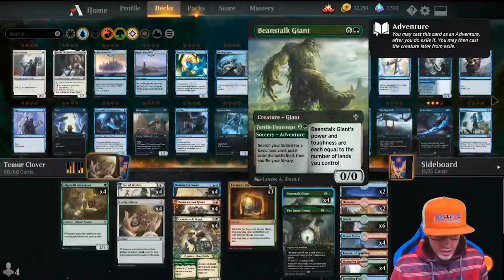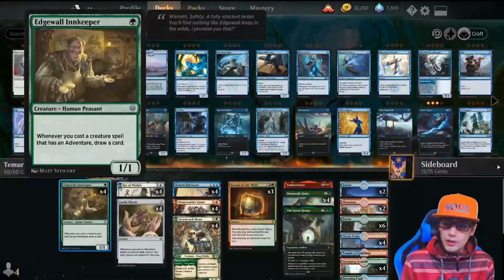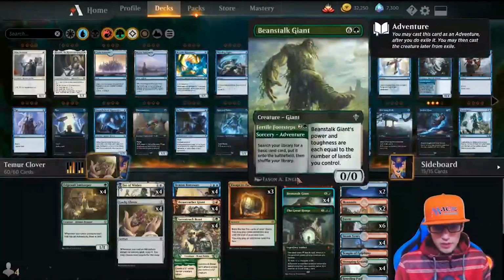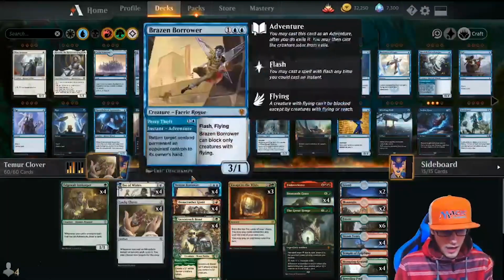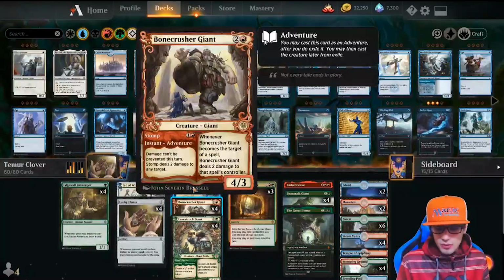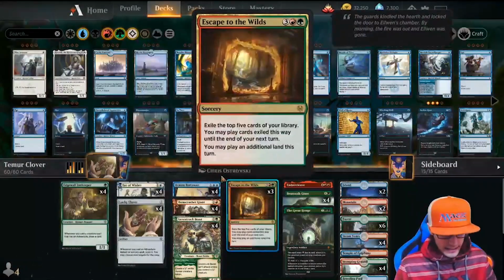You play your Beanstalk Giant, which brings in a new forest for you, and then you play your Edgewall Innkeeper on the end of turn 3 with the land from your Beanstalk Giant. And then on turn 4, you can drop one of these 3 creatures or something else, because we would have ramped into 6 land by then as well. So we can really play anything at that point.